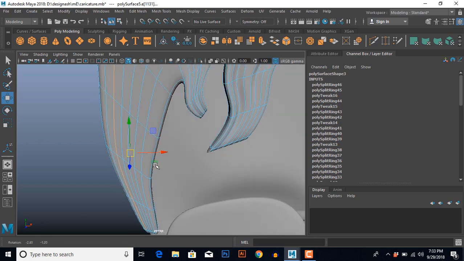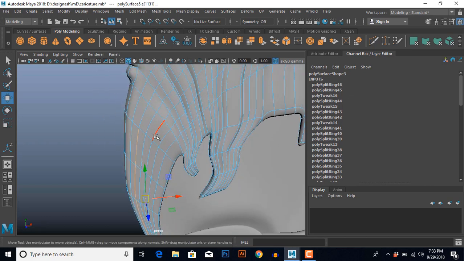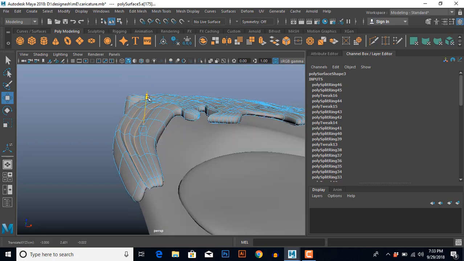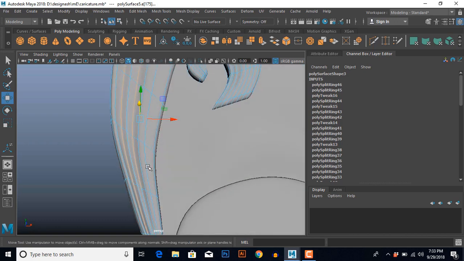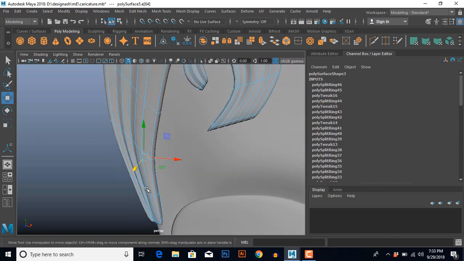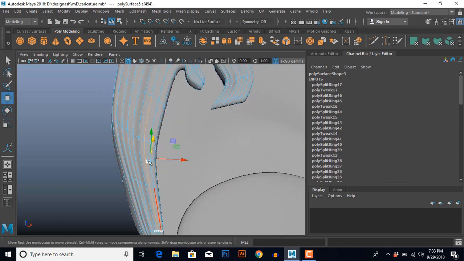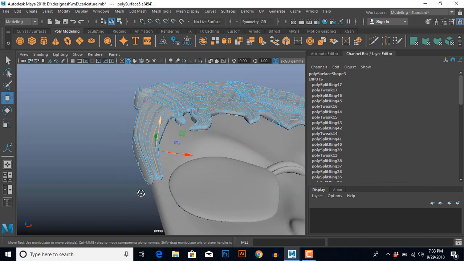Select these all edges and again push them inside like this. Randomly you can select the edges also and check them.